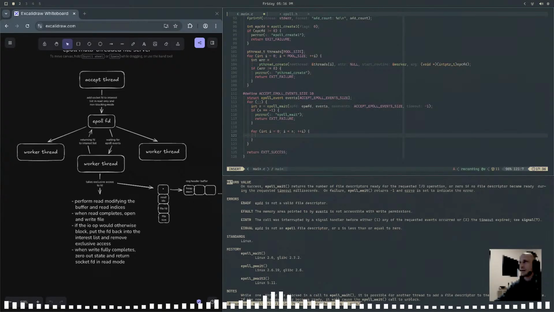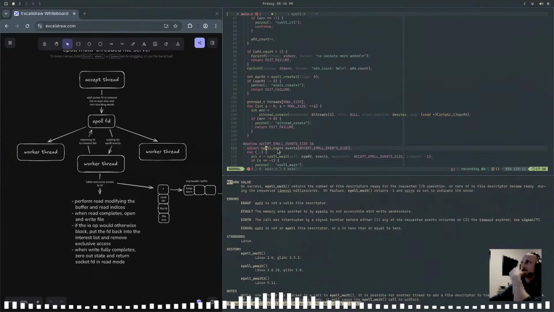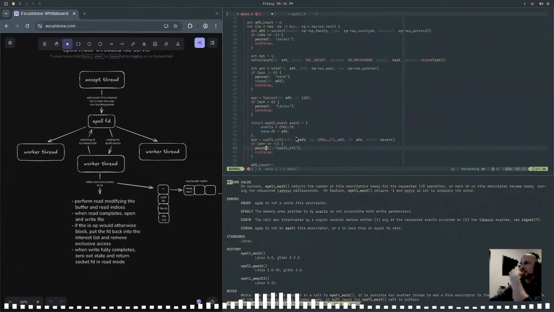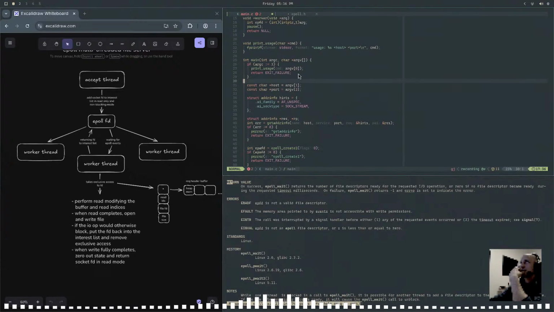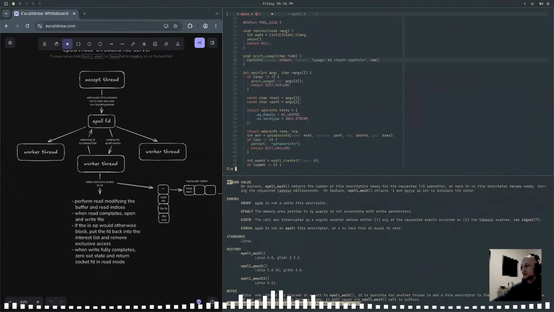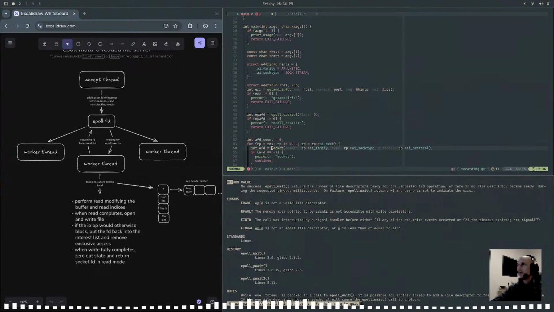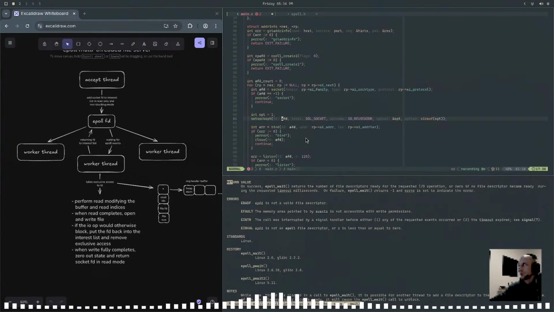So all we care about is the file descriptor. So in here, we're going to say, hey, we're going to add this to the interest list. No, we're going to accept a connection. And we need to put these things into non-blocking mode. So the accept file descriptors need to be non-blocking. So when we create the socket originally, let's see, socket, we need to set sockopt to make it non-blocking.